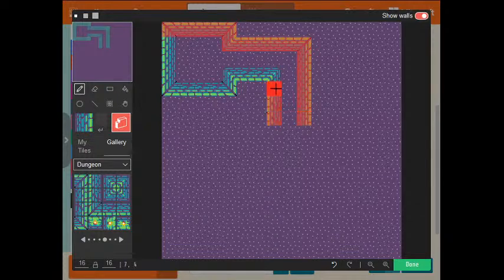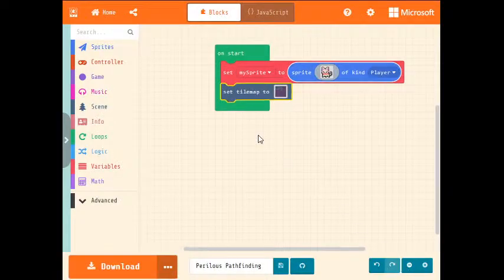So I'm just going to cover every bit of wall with a red wall. Okay, and that's it. We can click done on that. We just need to make sure that every bit of wall that we've drawn has red on top of it. Let's click done. Let's have a look at what our simulator is showing at the moment.